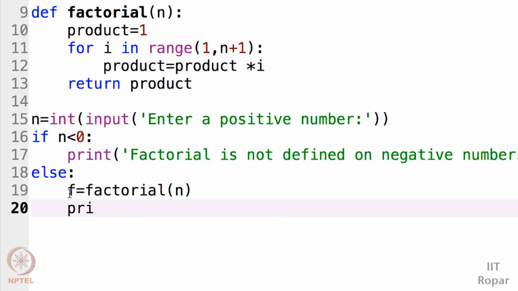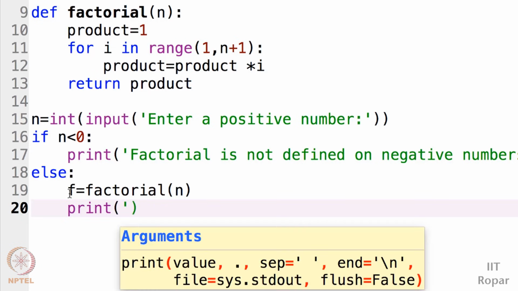Print "factorial of n is f". That is, n factorial is f. That is what we want to be printed.